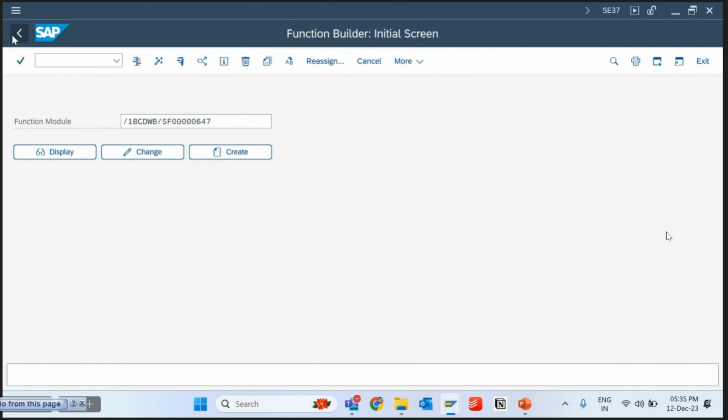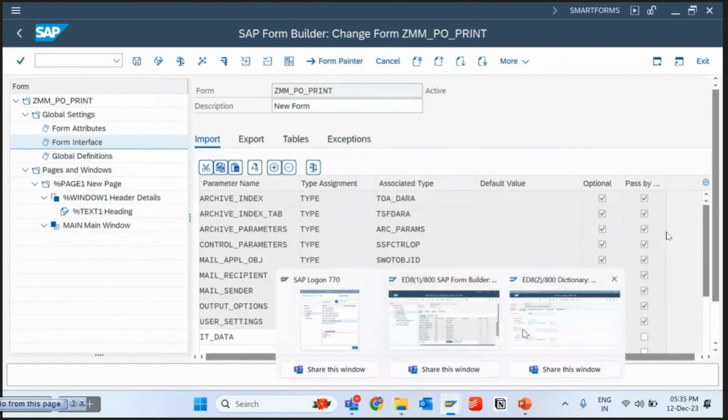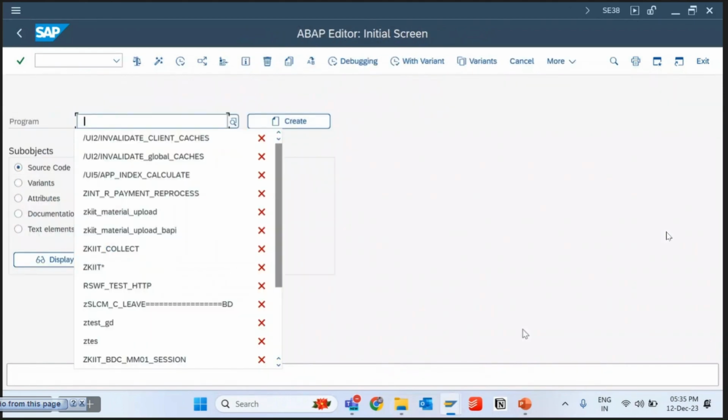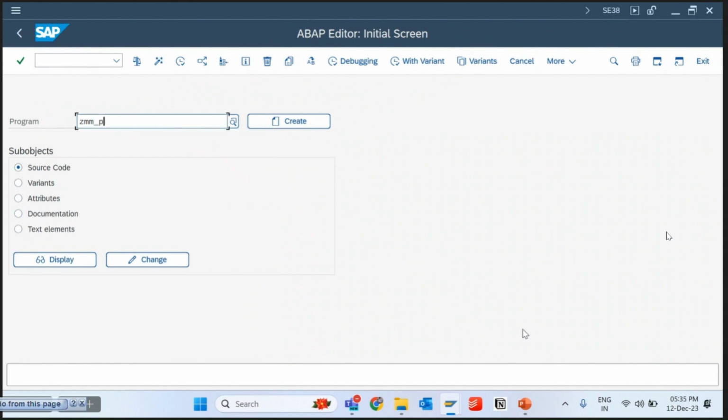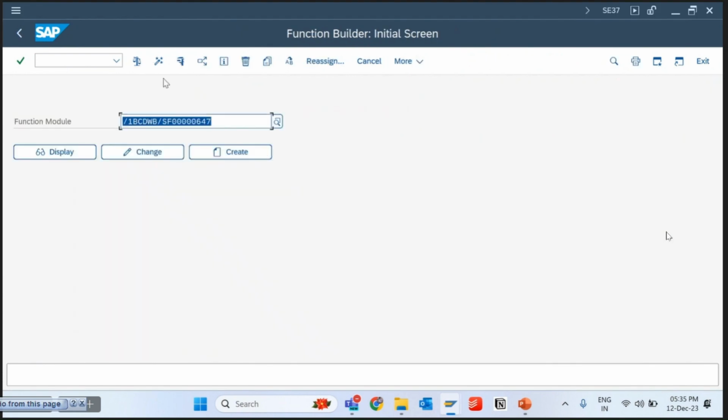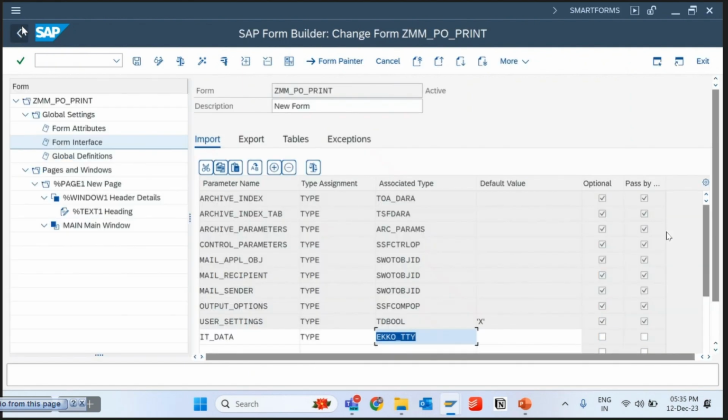Okay. So now if I want to call the smart form inside a program, I can directly call it in ZMMPO_PRINT. Because for testing purposes, we are directly executing the smart form and displaying it. But in real time, it will not happen that way, because a lot of calculation has to be done. Data has to be calculated and that calculated data has to be passed to the form.